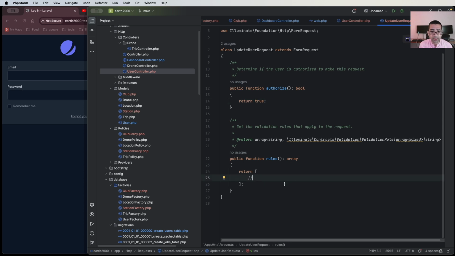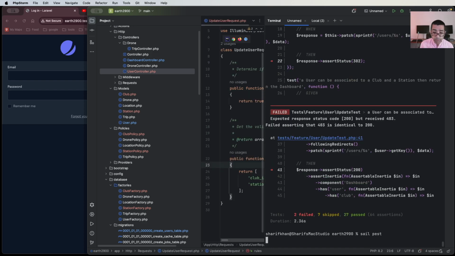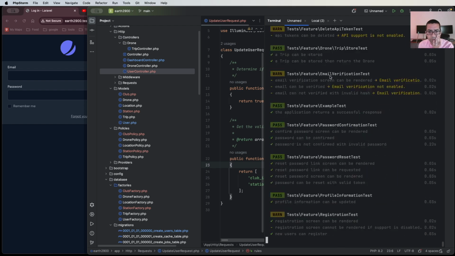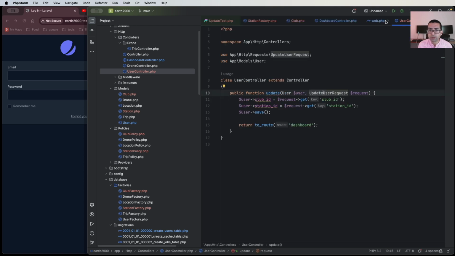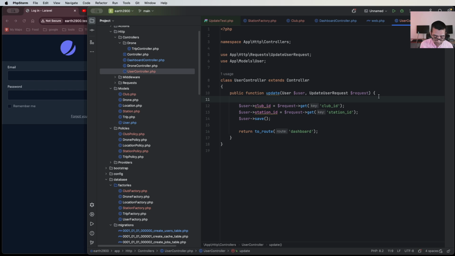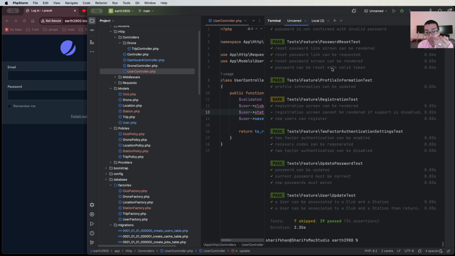However, we do need to return the data that is sent. So if we go to the user controller, we have a club ID and a station ID. So we're sending those two through. If we run our tests, I think we should be good now. Yeah. As I said in the last video, I'm still not sure how to test to force not to use request get and to use it as the validated data. I know I have to do that, and because I don't know the test to do it, I'm just going to do it manually now. Run the code.